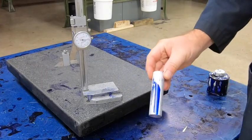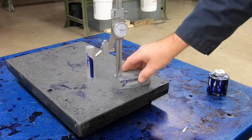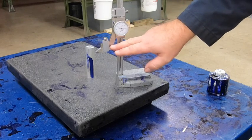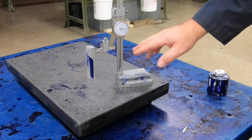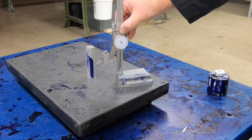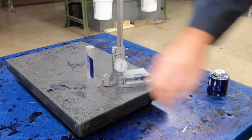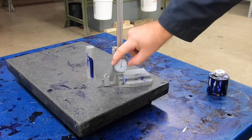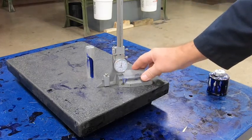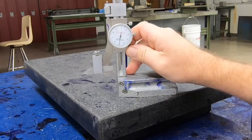Our part is now dry — it's been a couple of minutes. We've got it faced off, so it's smooth. We're going to set it on top of this granite surface plate. First, we need to make sure our height gauge is zeroed, just like with calipers — close it up and make sure it's pointing at zero. I'm going to lower it down slowly to the surface plate. It's sitting at 10 right now, so I need to move it to zero and put a little tension on it to make sure it stays.